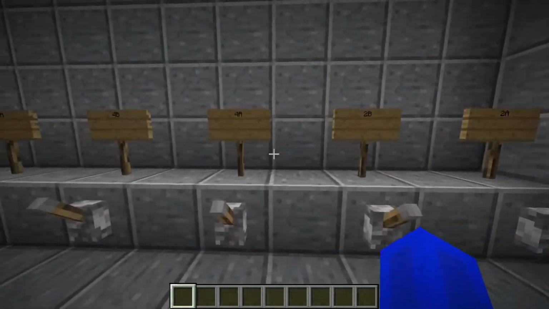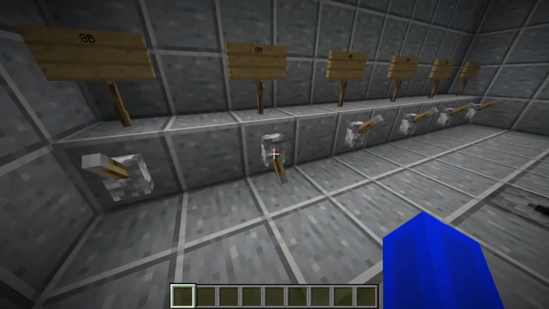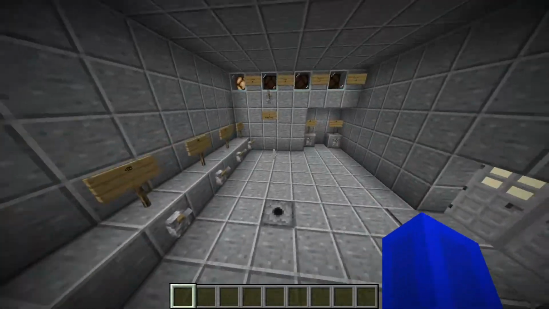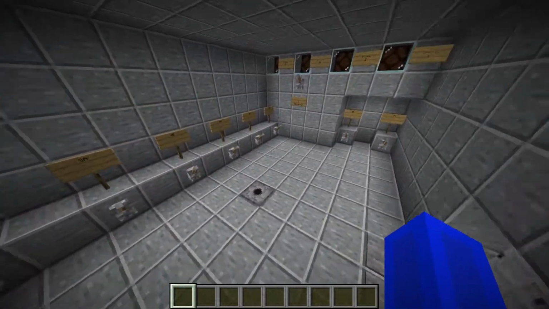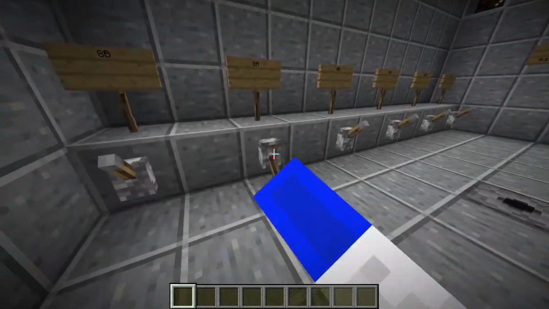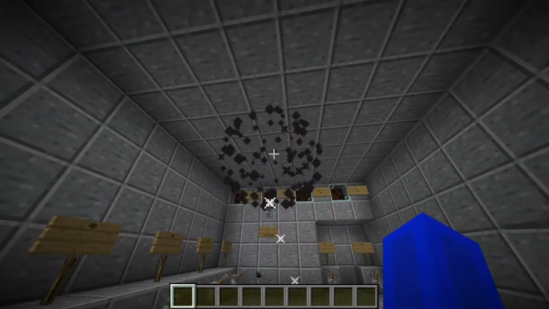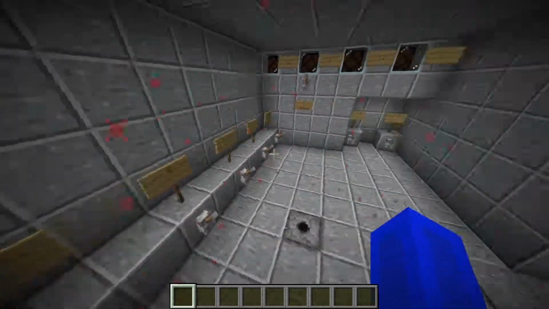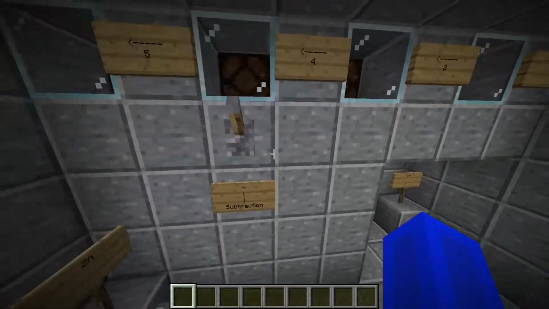But yeah, and then we have 8 over here. Now, the calculator does, obviously, again, this is only a 4-bit calculator, so it can only add up to 8. So, if I try and make a number higher than that, you'll see it causes a little bit of an explosion, and then it turns red, because it doesn't want you to do that. Now let's get into the subtraction part.